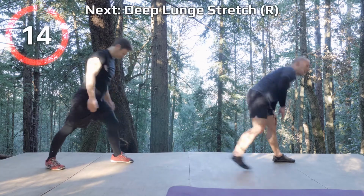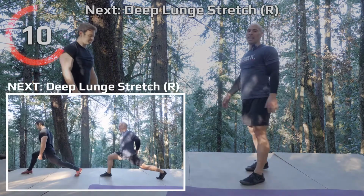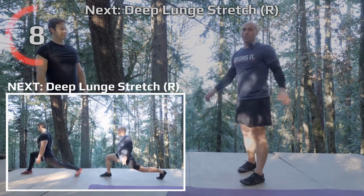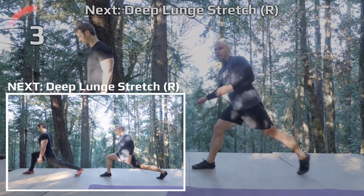All right, shake it out. We're gonna do the right leg forward now. And someone asked me, it was Kyle, asked me how to get better at the splits. This is the drill right here. So right foot forward.